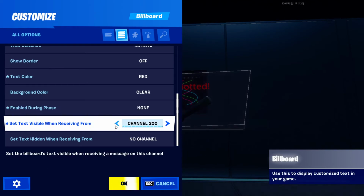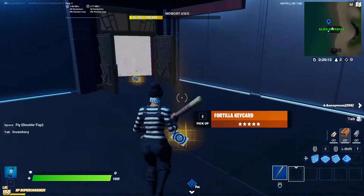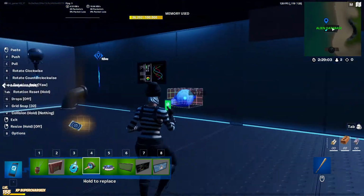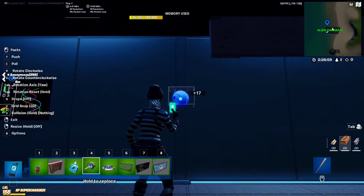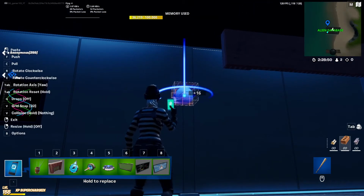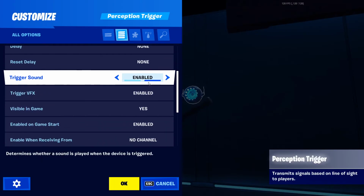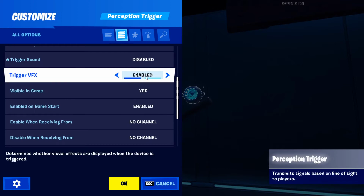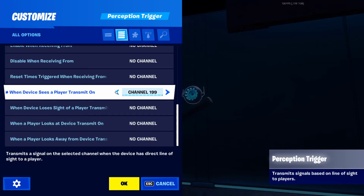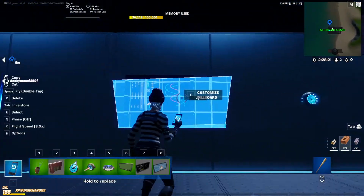And set text visible, we can put that to channel 199. Set text hidden, channel 198. Okay, guys, for this tutorial, the perception sees a player, transmit on channel 199. Please just say I have a player, but this is 198. Okay, guys, after you do that, you can decorate the camera actually.